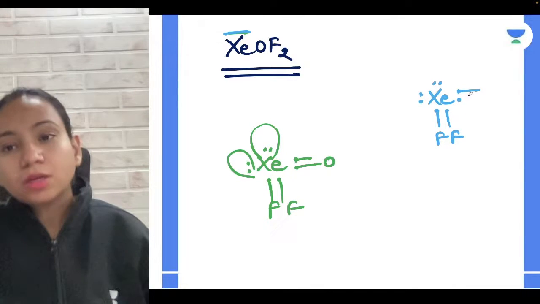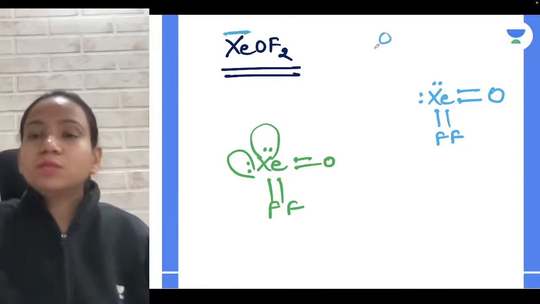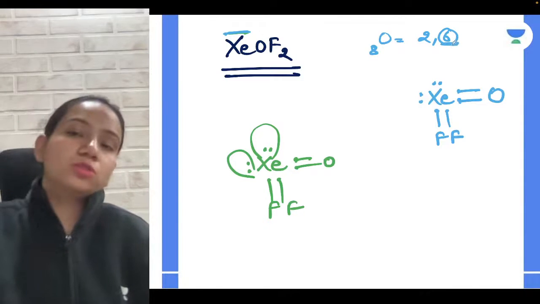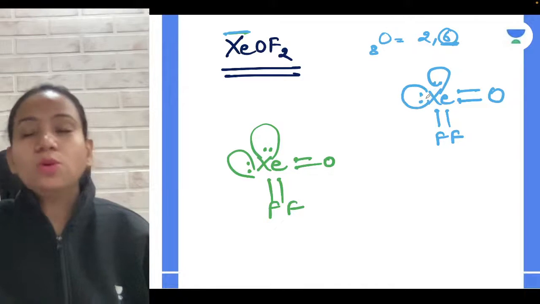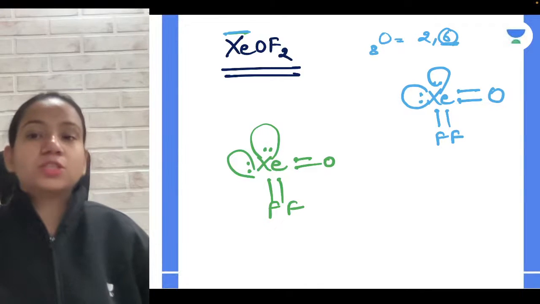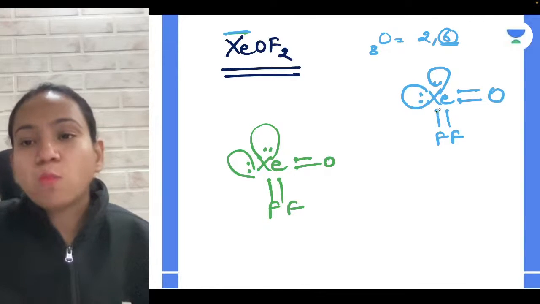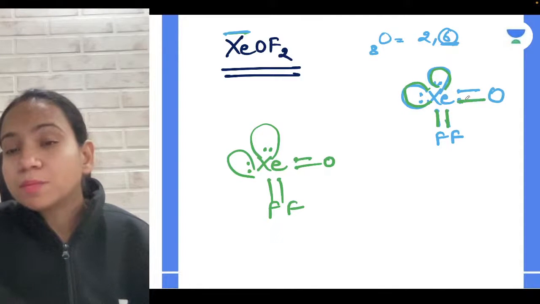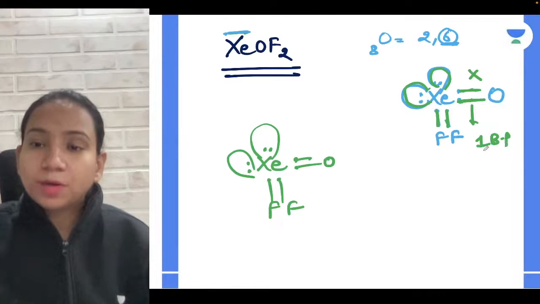There is 1 oxygen. Oxygen wants to make 2 bonds, everyone. It's very simple. Why? Because oxygen atomic number is 8. So it will have 6 valence electrons. It just wants 2 more electrons. So it will make 2 bonds only. And they will be left with two lone pairs, correct? So what will be its steric number and what kind of geometry is it going to acquire? Let's check how you count the steric number. So you have one bond pair, two bond pairs, two lone pairs, and here remember guys, this you won't consider as two, this you will consider as only one bond pair.